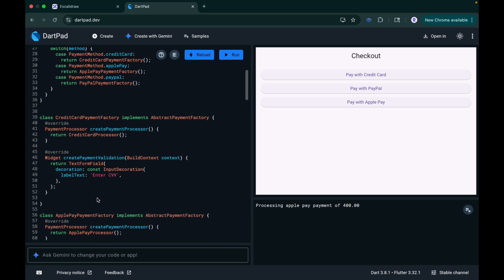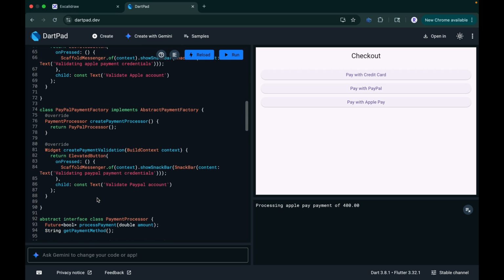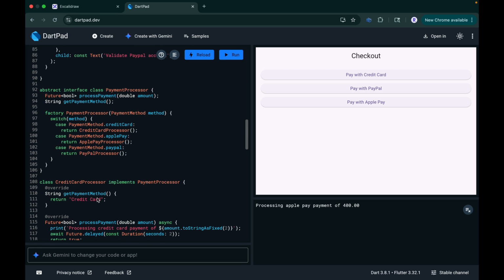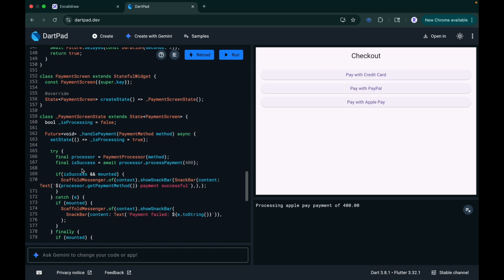So this is abstract factory. Now what you want to do is just use this abstract payment factory that you had created instead of using the factory method earlier. So in the UI of payment screen, we had final processor is equal to payment processor. Now we are going to have abstract payment factory. That's it. Abstract payment factory.